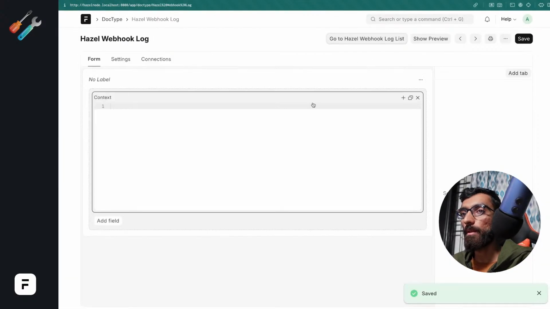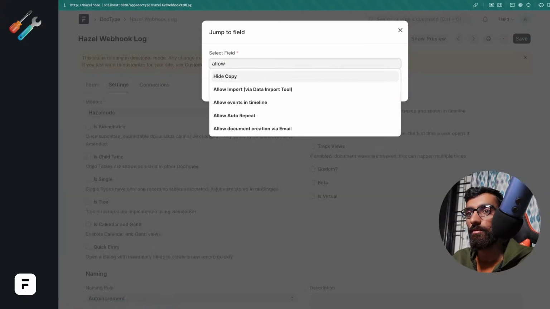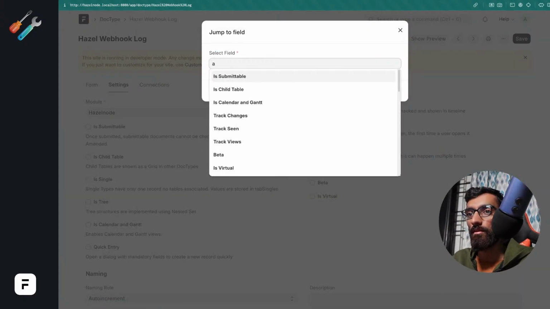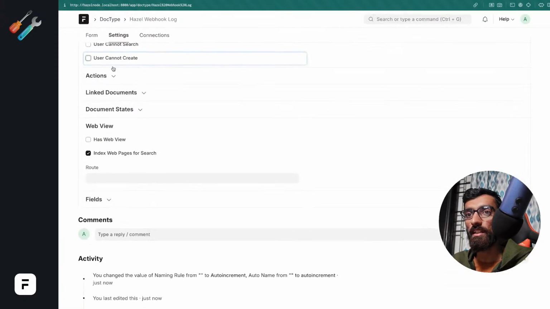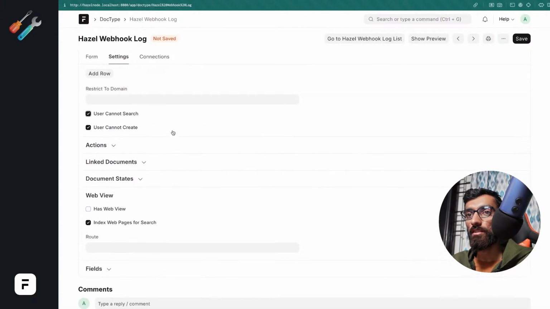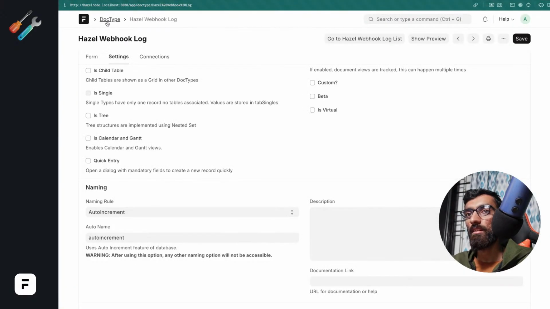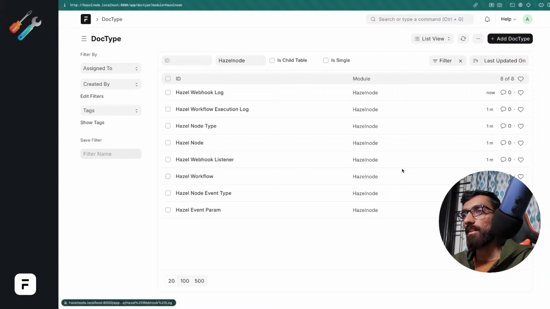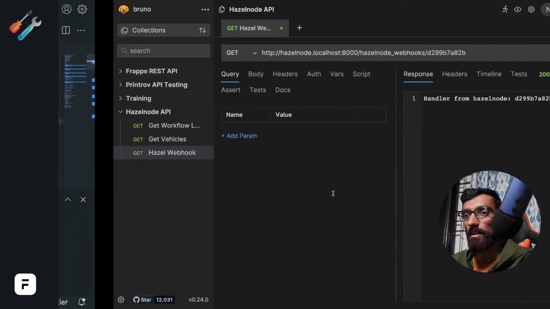And we don't want people to go and create this. Allow create, user cannot create, we need to check that checkbox. User cannot create, user cannot search, can search, maybe that's fine. But yeah, the doc types are increasing, the application is taking shape. Okay, let's do it now.